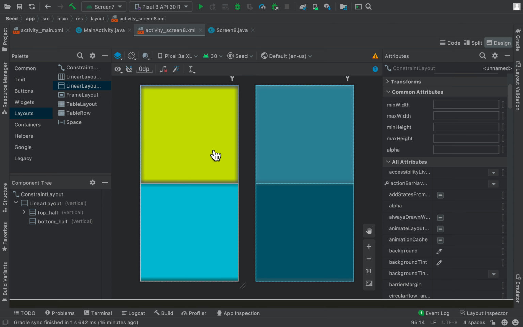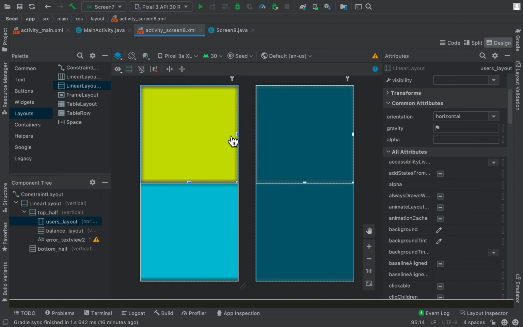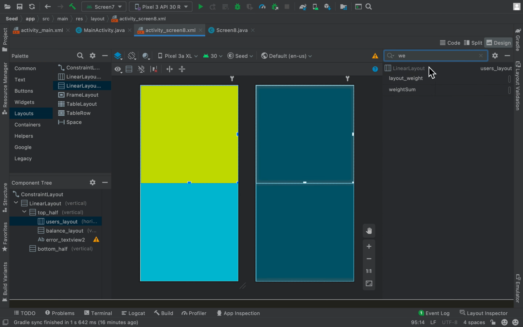So let's go ahead and do that. So in this case, I'm going to assign this, wait, where is my weight? So I'm going to assign, because this should be 30% and this should be 60, I'm going to reverse the values, remember, and put 60 here.